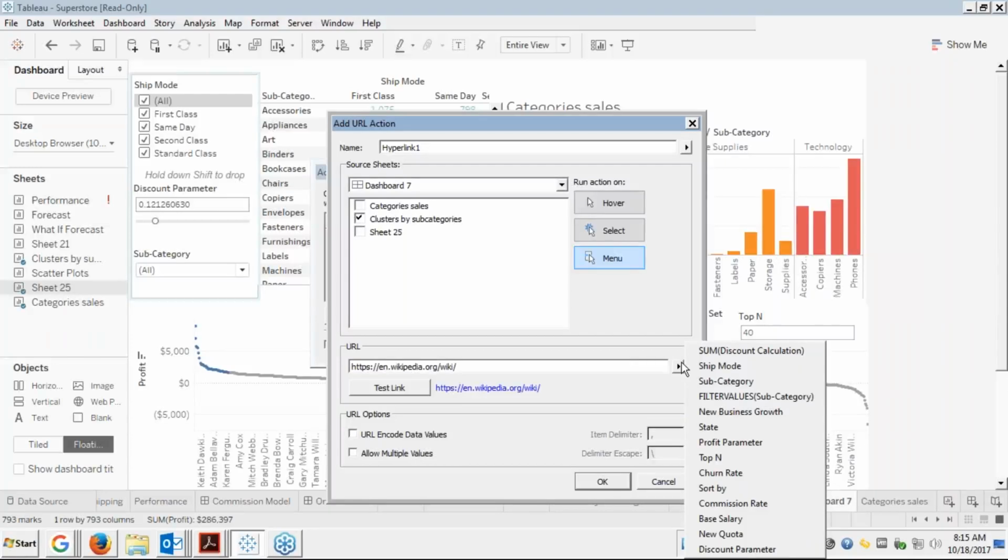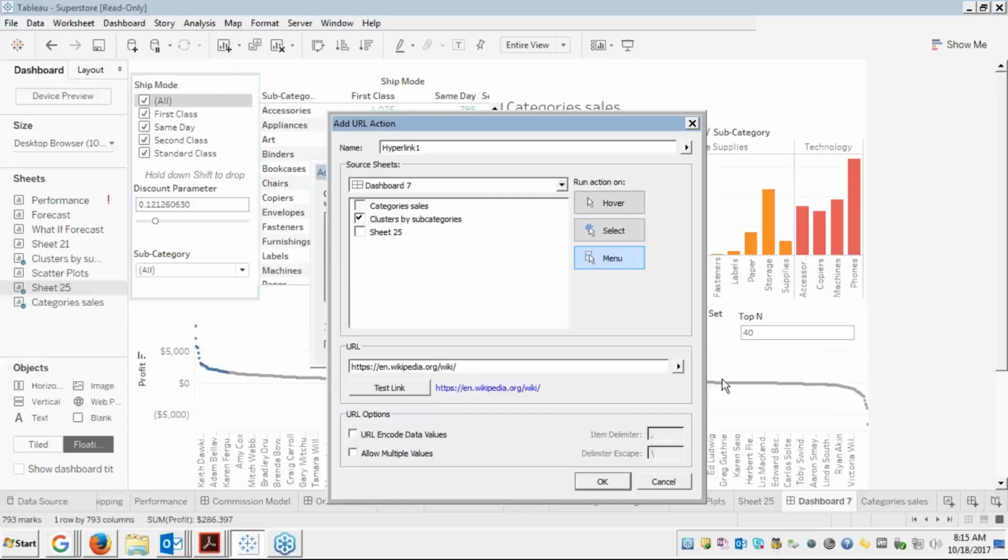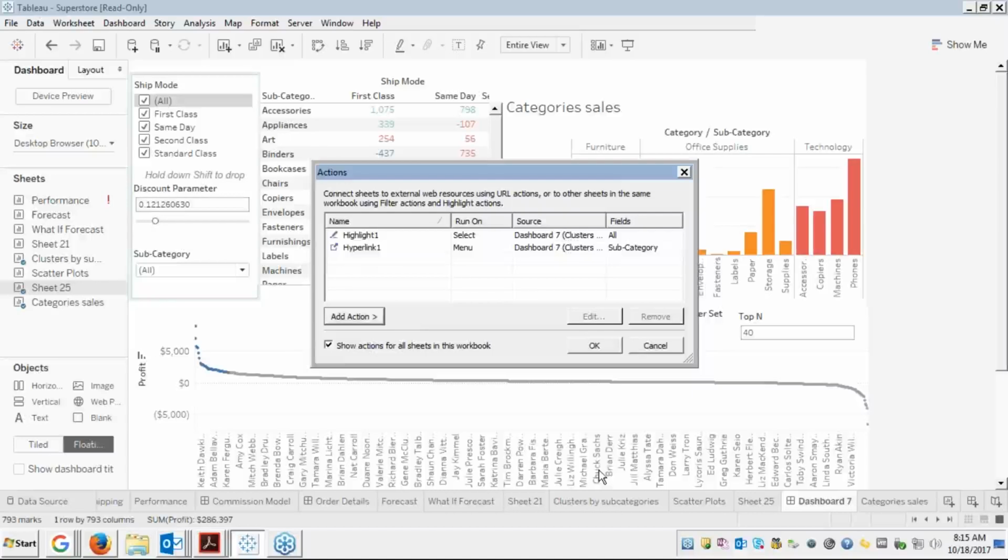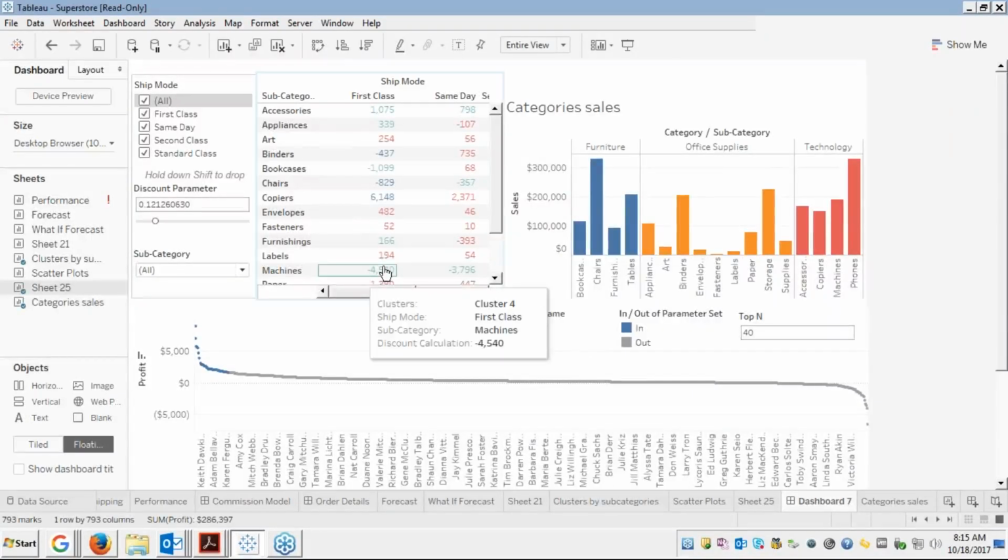So when I'm doing that, it is basically showing me the various subcategories. So I'm going to add a subcategory to my URL. So whenever I'm clicking on certain things, whenever I'm viewing this, whenever I'm selecting one particular item there, or maybe menu should be the best option. So whenever I'm selecting certain subcategories there from my URL, you see what it is doing. I just had a hyperlink action.